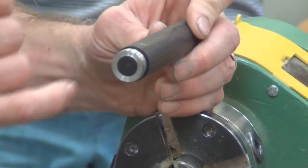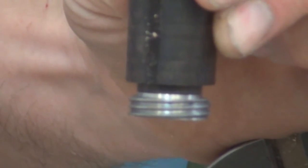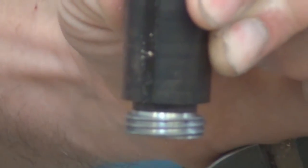Can you hold it like this so that we can see the... Okay. There you go. Now you can see the relief. You see that parting cut that I put in there.